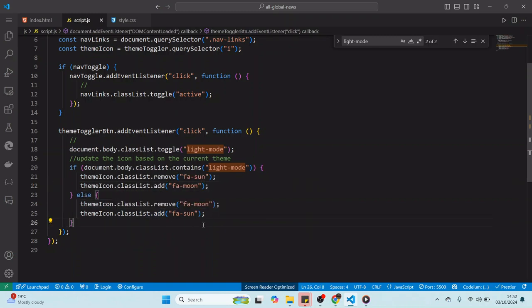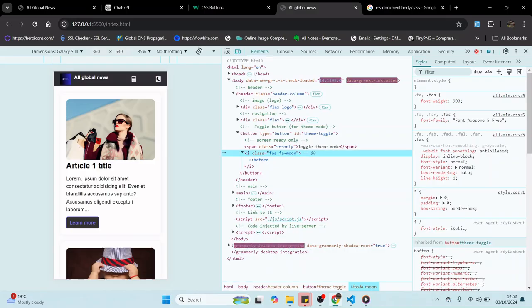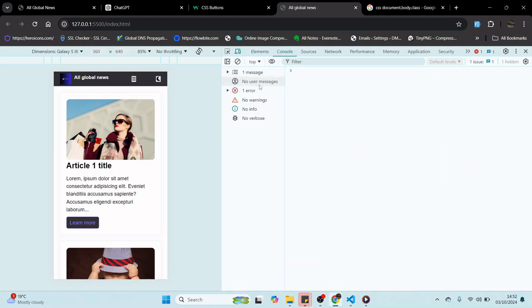This is what happened. Okay, so I save that. If I press the key, nothing's happening. We want to see the error. We got an error: themeToggler is not defined.